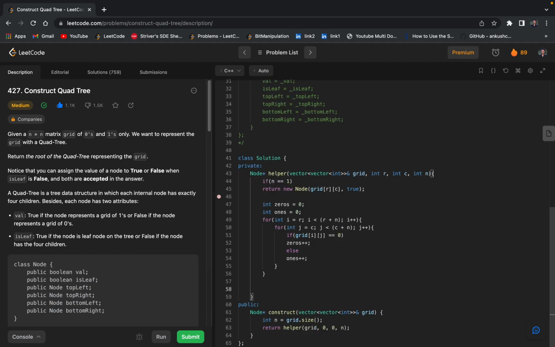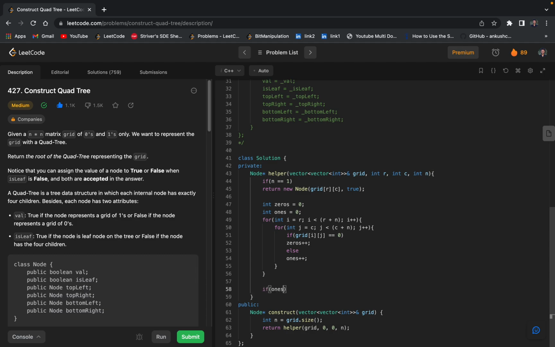Now you remember, if every value of that cell is a 0, then I have to return the node with the value 0, and isLeaf will be true in this case. So how do I find that every value is a 0 or 1? First, suppose I want to find if every value is 0. Then the number of ones will be 0 in that case.